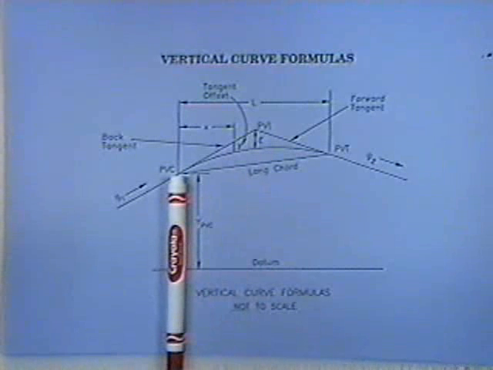Now, important point when you're looking at minimum and maximum elevations, the natural tendency is to think that for a curve of this type, the minimum or maximum point is going to be halfway between the two ends. And that's not always the case. That's only true when you have a +2 intersecting a -2, or the plus and the minus grades are exactly the same. If they're different from one another, then that minimum or maximum point will be closer to one side than it is to the other. It's not the middle of the curve.